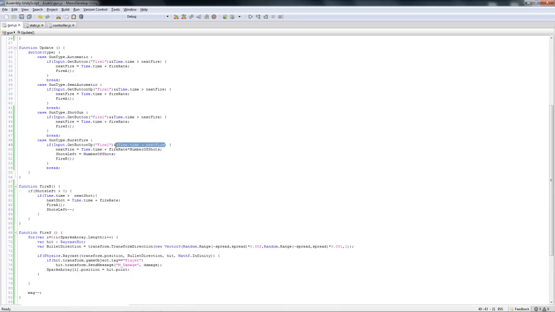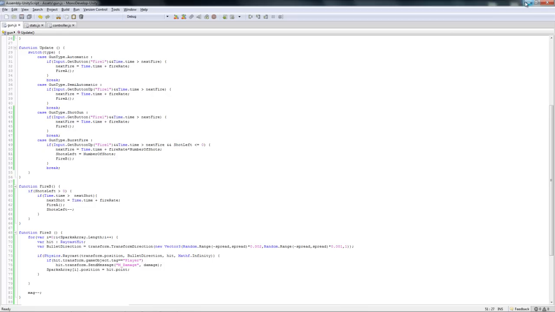And in addition to this, we need to ask ourselves if shots left is equal to 0. So if shots left is equal to or less than 0, just to be sure, meaning if we're not currently firing, then fire.